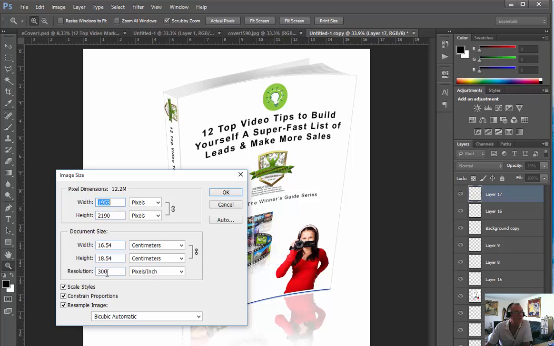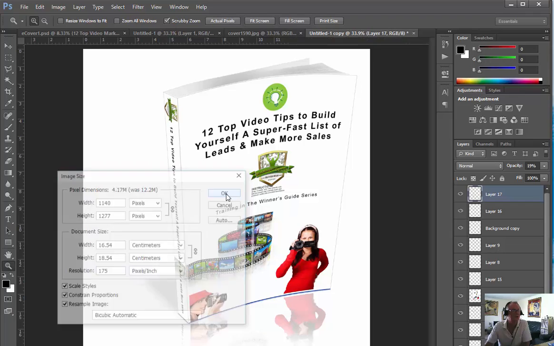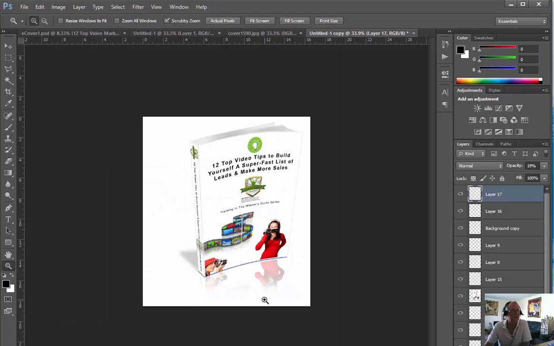I probably want to reduce this, as it's 12 meg at the moment, which is a huge file. So by coming down on this, that immediately gets it down to 4. So just make a point of bringing it down to whatever works for you, cropping it, and saving it for web nicely, and job done.